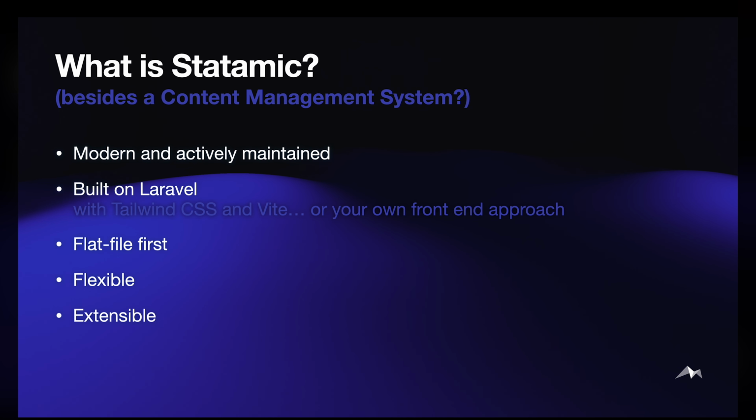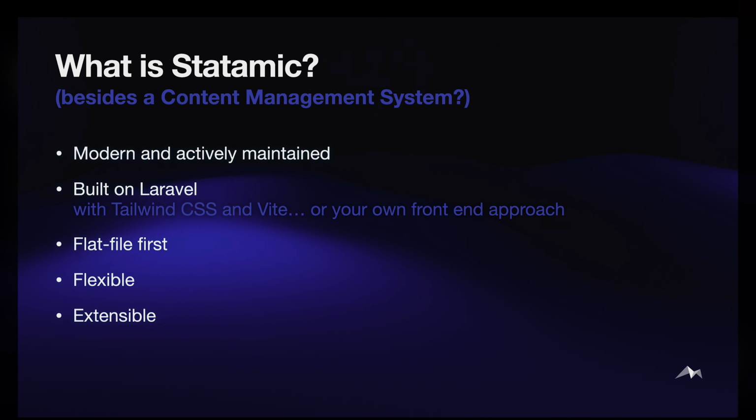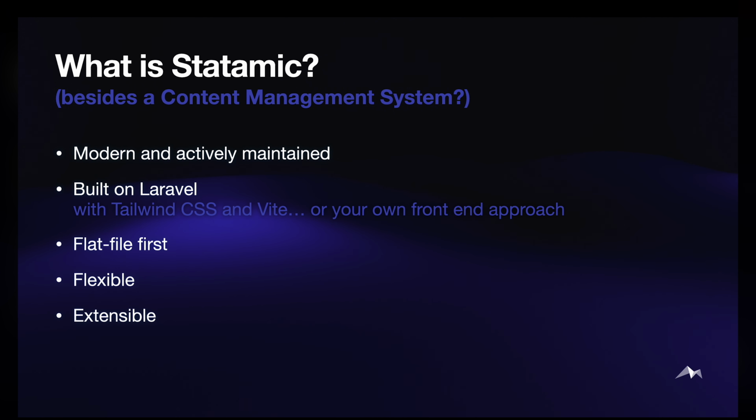When you do get started, everything will just be in flat files. So all of your content is stored in files rather than in a database. But that also means it can be really easy to get up and running among teams. And if you are using the pro version of Statamic, changes that get made to your content on production can also get pushed back up to Git. So it's easy for you to then get your site up and running again locally.